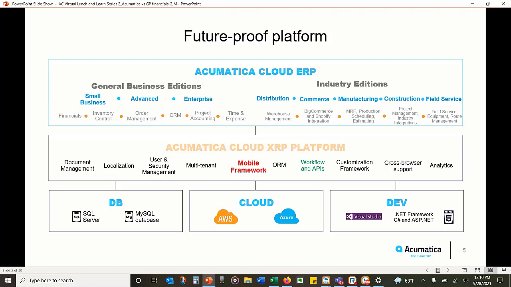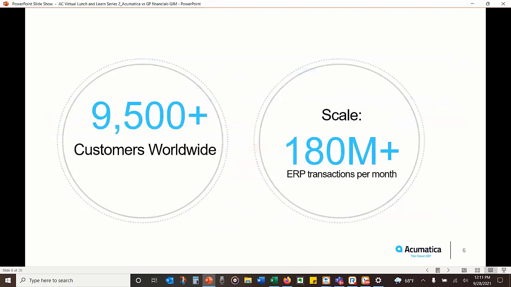We also talked real quick about the databases, Microsoft SQL Server or MySQL. We talked a lot about the fact that Acumatica runs in the AWS cloud, but can easily run in an Azure platform if we need to. And then the development tools. And again, on the top there, we've got all of the editions, which we covered in the first session, so I'm not going to spend a lot of time on it. 9,500 customers worldwide. Pretty amazing story.